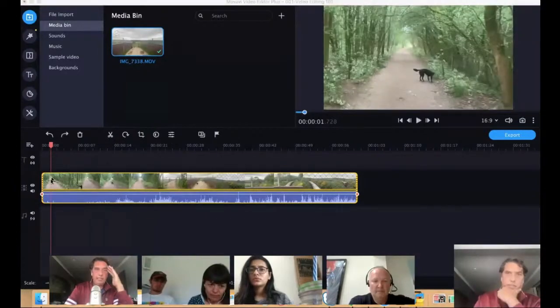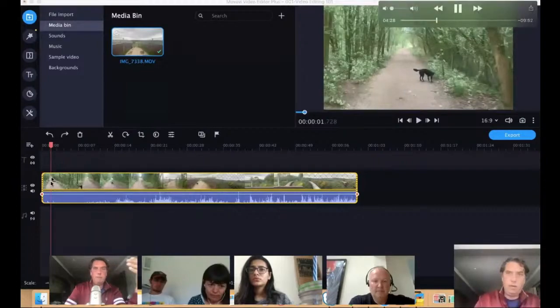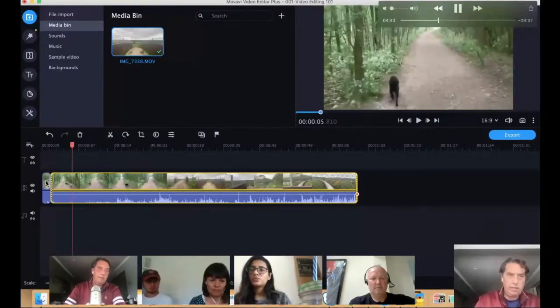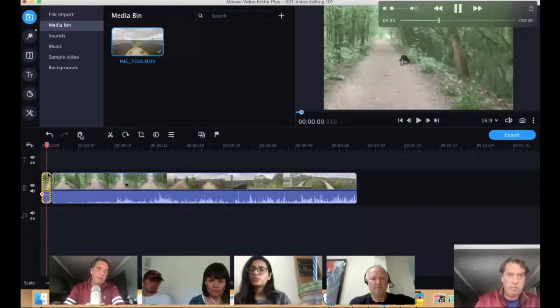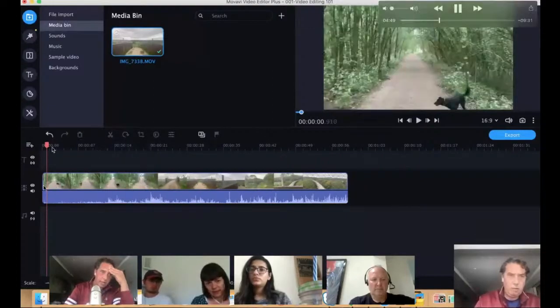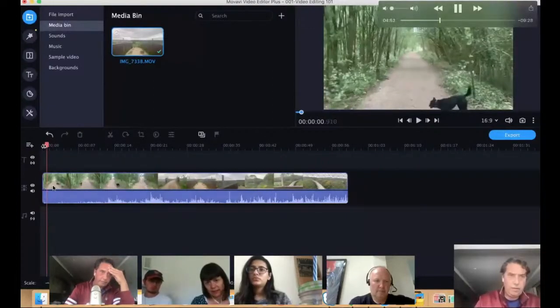So in this case, there's a bit of time of me taking off with my bike, and I've decided I want this point in the video to be my start point. So you place your cursor in the appropriate area, you cut, and at that point it creates two separate tracks out of the one. The only reason we did that is because we just want to remove this superfluous stuff at the start, and so that's gone now.